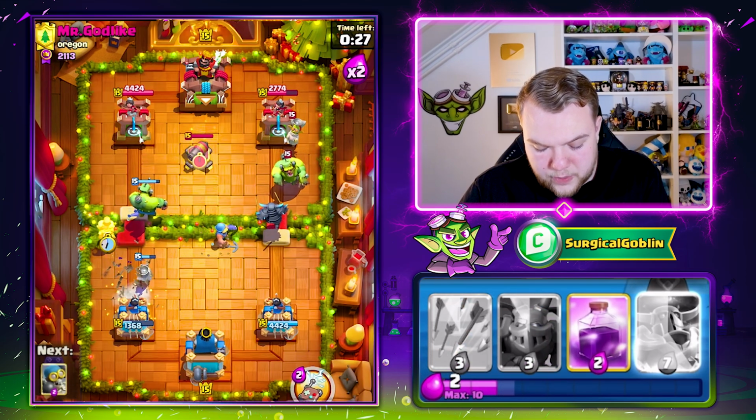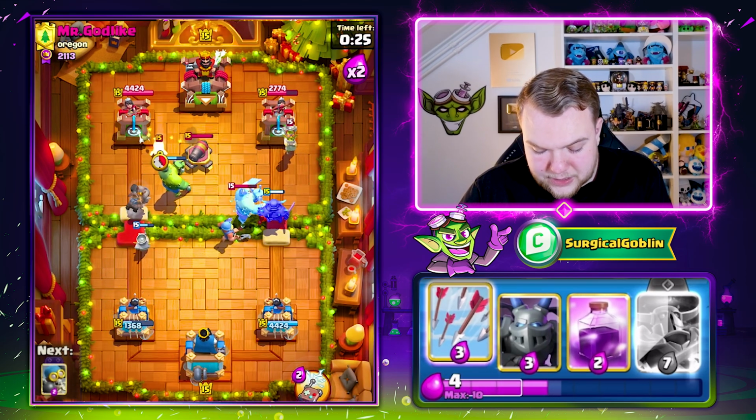Let's go with a Fisherman. Let's go with a Ram Rider left side. And let's then wait and see what he's gonna drop next.